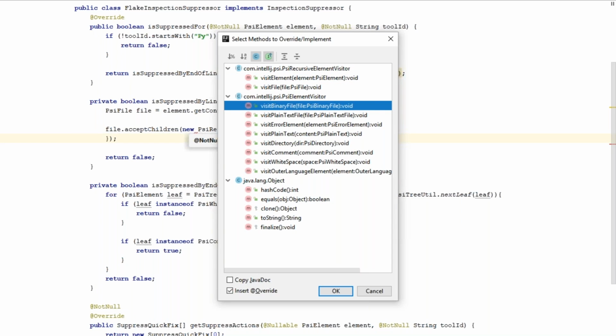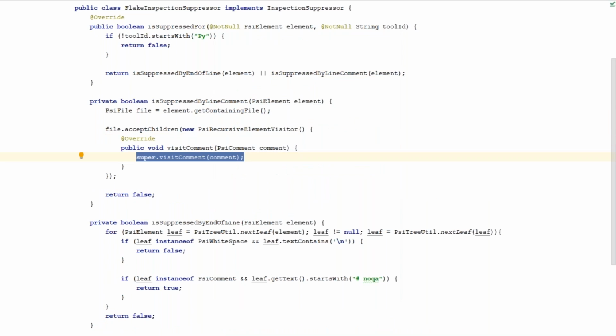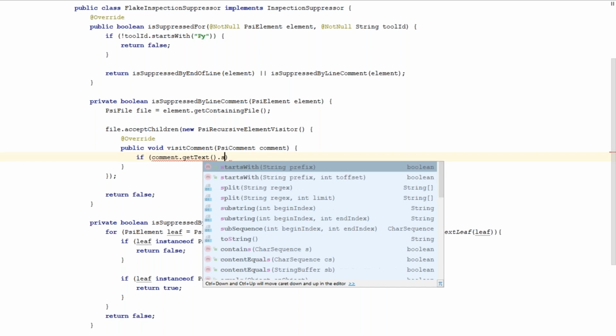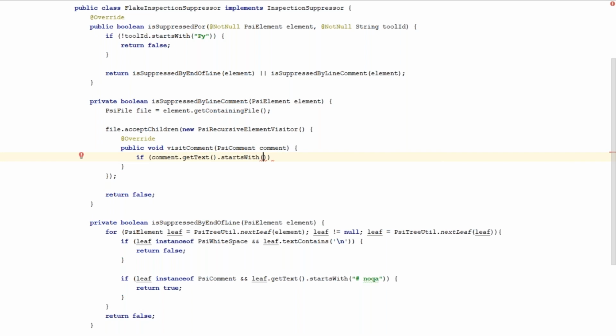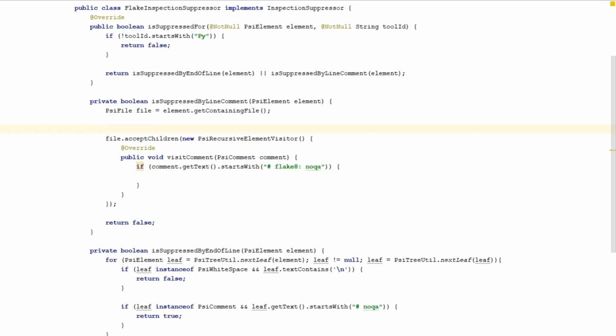As you can see, there are several methods to implement, but we only want to visit comments. I could do that to visit directories, files, white space, foreign elements, but I only want to do that for comments. In this case, if the comment is containing that marker, so if the text starts with a flake 8 noqa, then we know that we need to suppress this. And here comes Java into play, because it's a bit complicated to do that inside of an anonymous class.